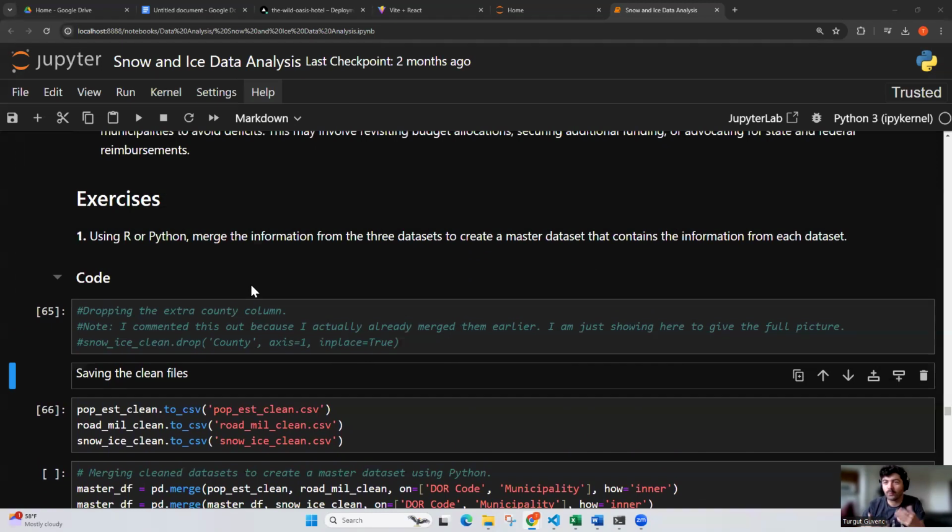For example, right now we are working with the snow and ice removal data, right? So let's say we are looking for which cities spend the most money, which cities have the most deficit, which one spent the most snow and ice removal expenditure per resident or per mile. So these are giving different cities, right?